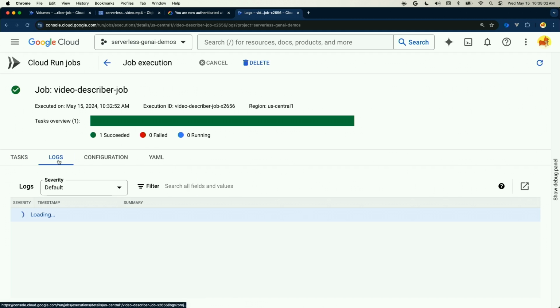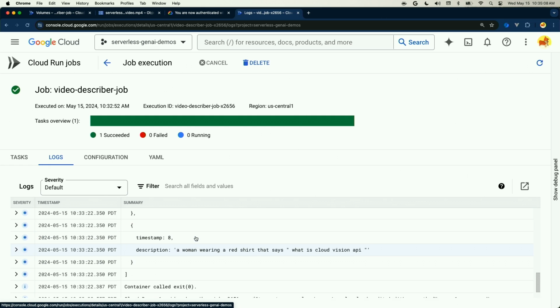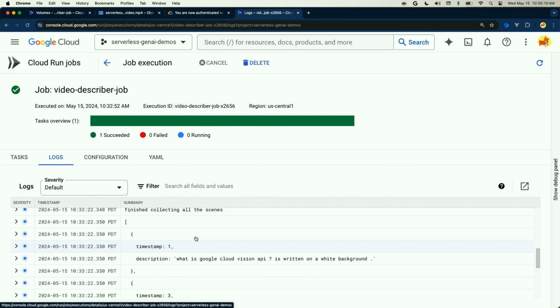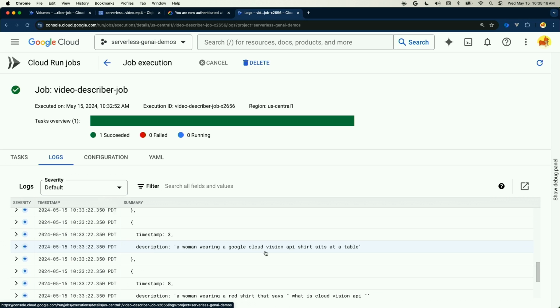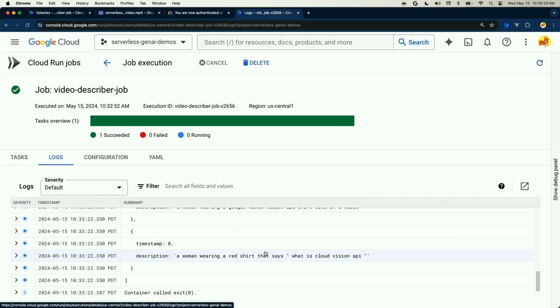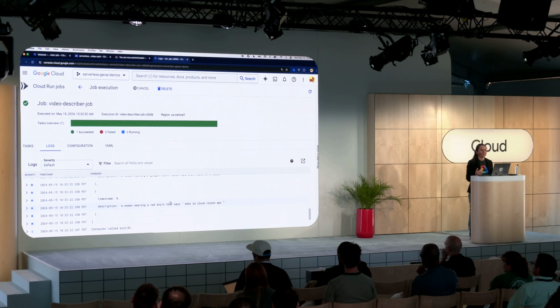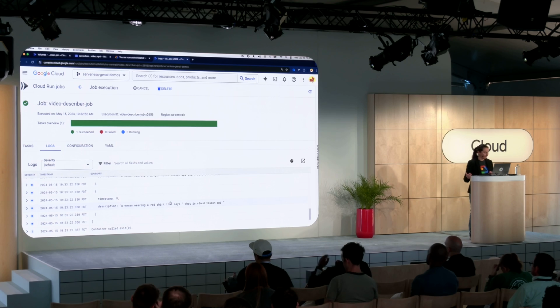And if we go to logs, and if we scroll up, we see timestamp 1, what is Google Cloud Vision API, question mark, is written on a white background. Timestamp 3, timestamp 8, and so on and so forth. So again, that is how you can use Cloud Run jobs to run a container to completion. And with that, that's the third demo.